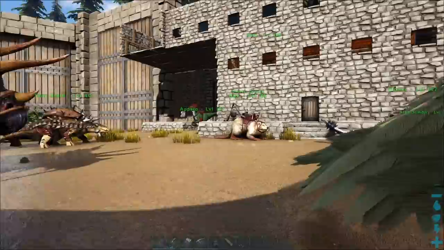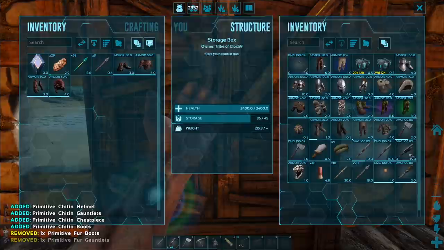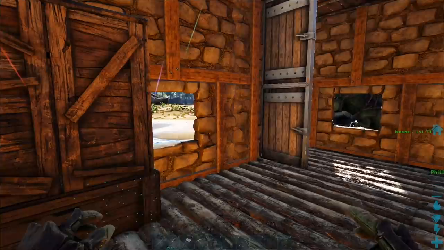Let's get this fur armor off. Get our chitin armor back on. I'm gonna take Ned to go explore the redwoods. I know that is probably gonna be dangerous. I'm gonna put my Trank arrows away. Grab some real arrows. Probably should take the shotgun, but I'm leaving the killing up to Ned, anyway. And I should get him some more levels.